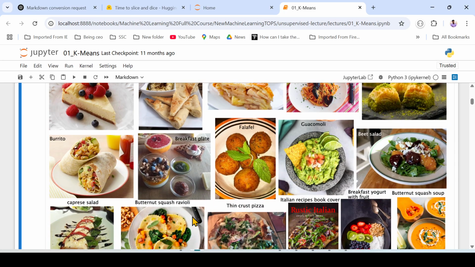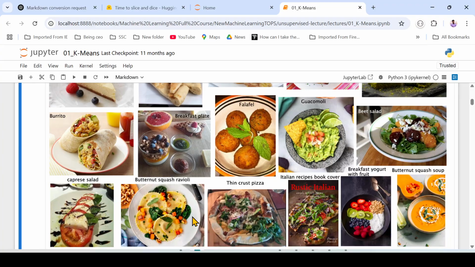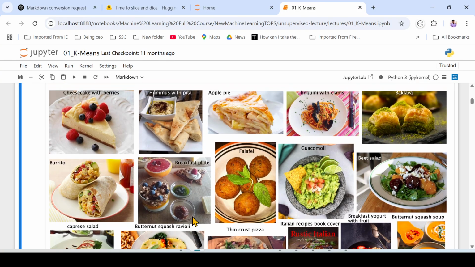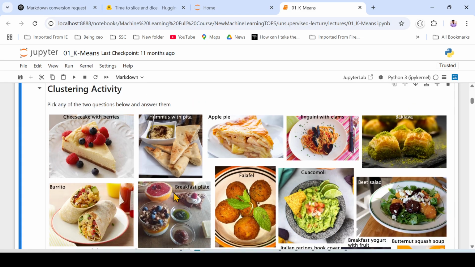We can categorize this data as desserts and non-desserts, right? We can categorize it as high calorie and low calorie. We can categorize the data with salad and no salad, fruits and no fruits, right? So we can have many more categories, right? This is totally up to us, how we are understanding the data, how we want our data to be discretized or separated.